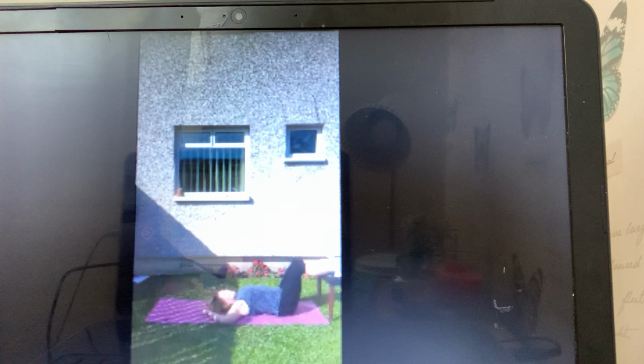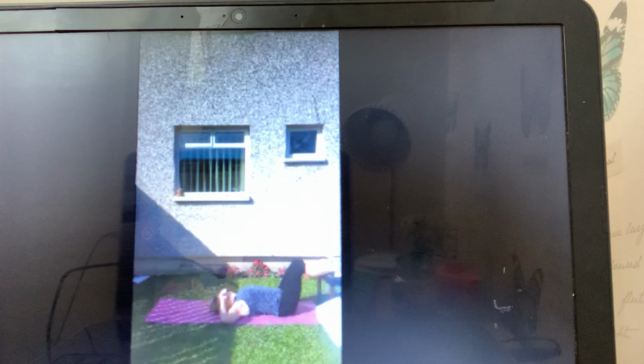40 seconds rest, and one more time. It's looking really good. See if you can lift your shoulder blades as high off the ground as you can when you come up. Your shoulders, you don't want them to drop back.